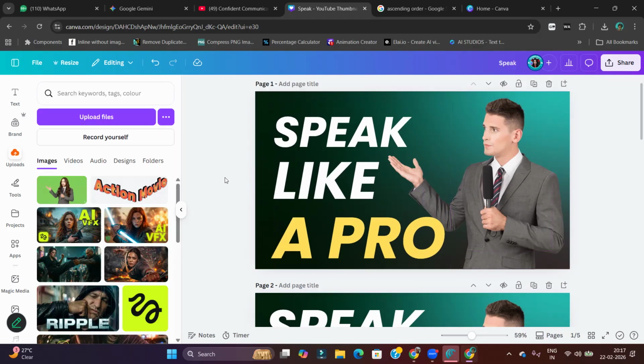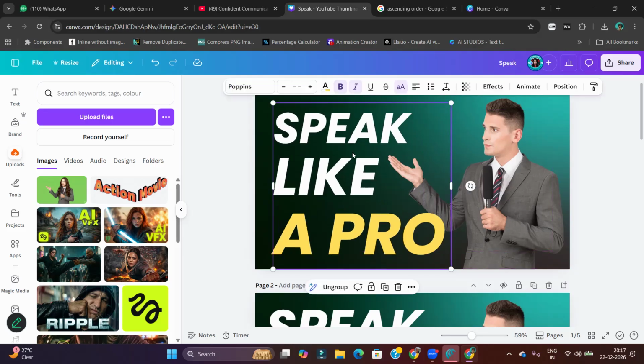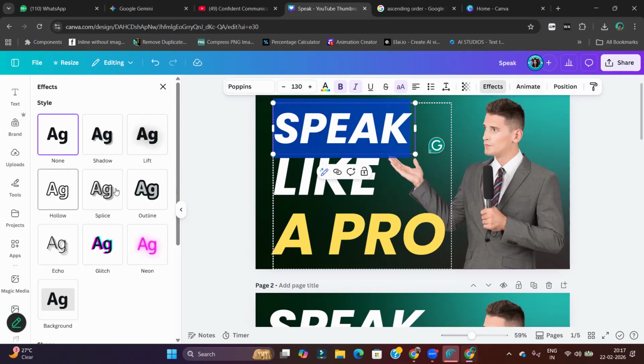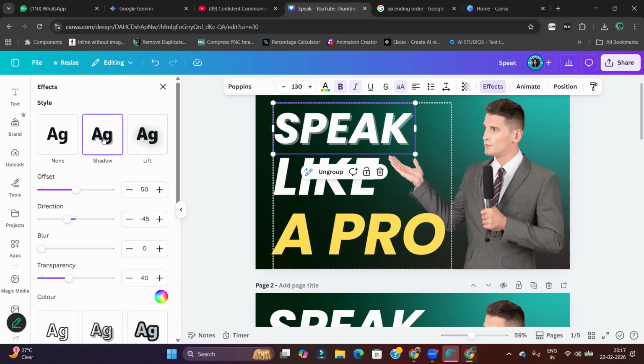Now, as I was saying, how to pop up a text. As I'm showing this, let me show you how to pop up a text. Double click on a box. Go to these effects option. And here you have something called shadow. You can click on shadow. It will give you a double shadow. Again, you have the offset and the blur. You can increase the blur to make it more blurred. You can change the color from here as you wish.